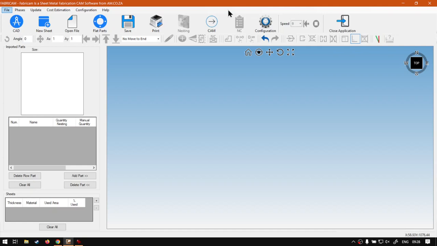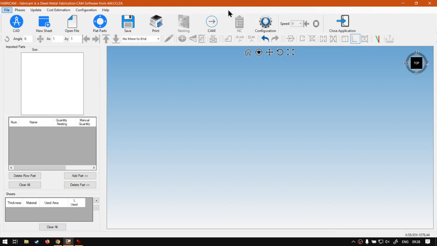IntelliCAD, Caddy, and Open Design Alliance. So the DWG is a wider range format, so more programs use that. I'm sure most of them can also use the DXF from Autodesk, but that is their refined version to work better with their program.